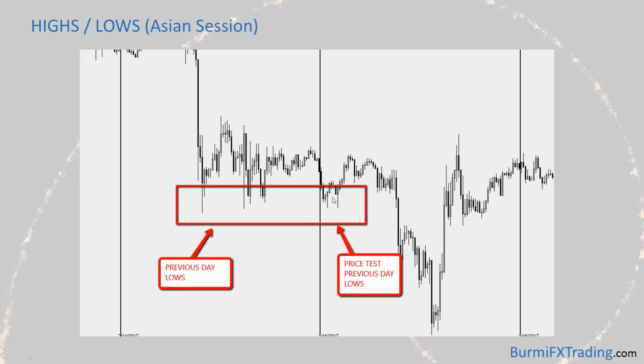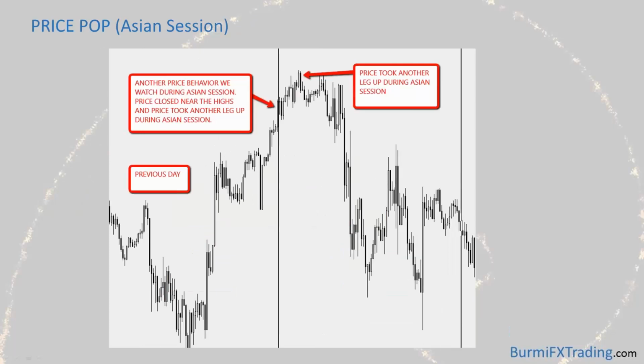So we see a price spike here. You would take your buy entry here. Your stop would go just below the lows here, and you are expecting the price to pull back to the base of the spike. On this example, it doesn't fill this range here, but it still gives you a lot of room to take your profit. I would close 80% of my position here, let maybe 20% run, and you can also move your stop to break even just in case price takes another leg down, so you don't lose any money on this. All right, let's look at some other examples.